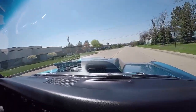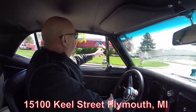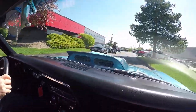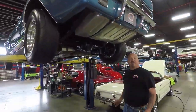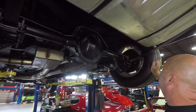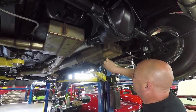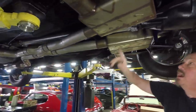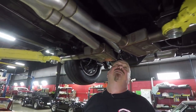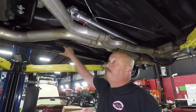Now we're gonna do something you don't see anybody else in the industry do — we're gonna put this car up on the lift so you can check out the underside. We're here at the building at 1500 Keel Street in Plymouth, Michigan. All right, we're underneath this '67 now. She's got a brand new gas tank. The floorboards are nice and clean up in here. The frame is solid as a rock. It's got the monoleaf springs, and it does have traction bars — that's factory right there. It's got the side exhaust, which is super cool. Three inch up here. Big aluminum driveshaft. We got right around 3.55 gears in here and of course it is posi. Floorboards are clean as a whistle and they look original to the car.